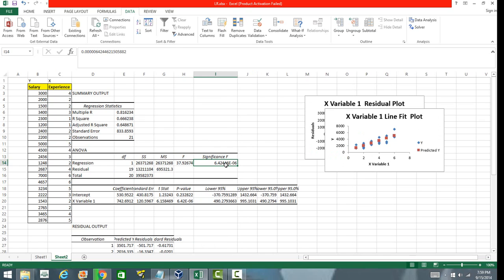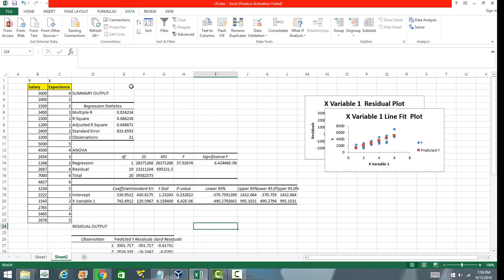We can see that it's less than 0.05, and we always want that to be very close to 0, which will give us confidence that the model specification is actually good, that it's actually a linear or straight line fit. That's what it says.